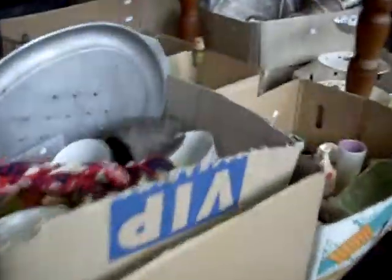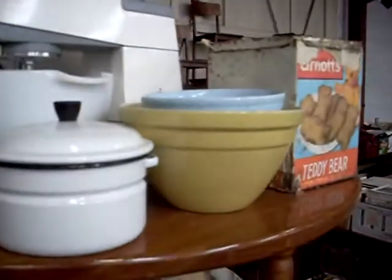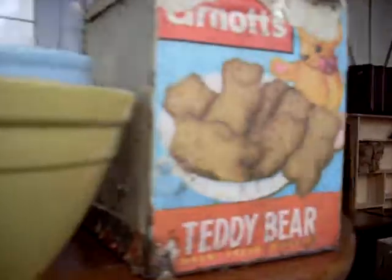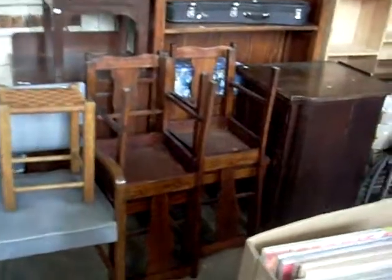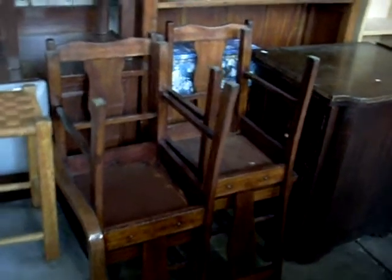Heaps of boxes of pretty china and CDs and records and stuff. Nice at the top there, all the kitchen gear — Kenwood mixer with all the attachments and some Hoffman and Fowler mixing bowls and stuff. Heaps of occasional furniture, some little retro thin black metal stuff. Those little four chairs stacked up there from Joe's Cafe in St Kilda. Heaps of Art in Australia magazines.